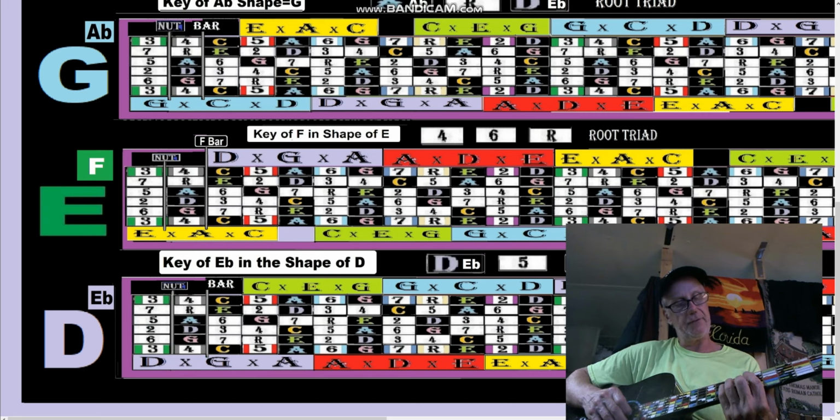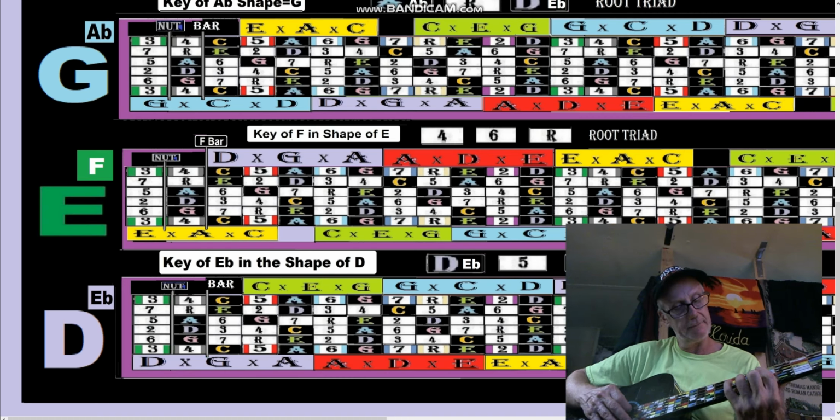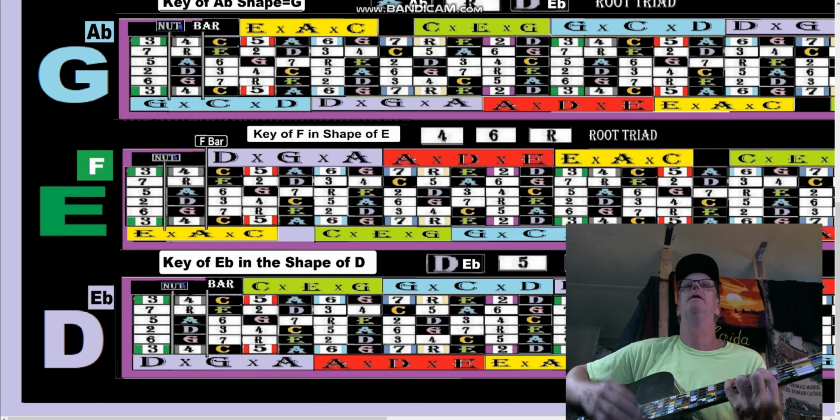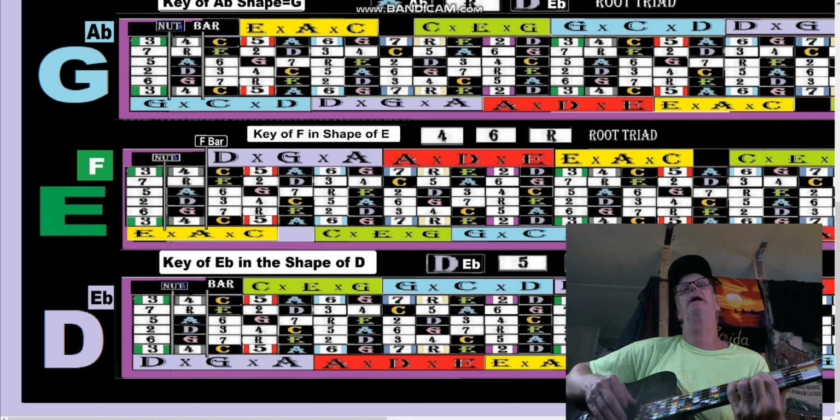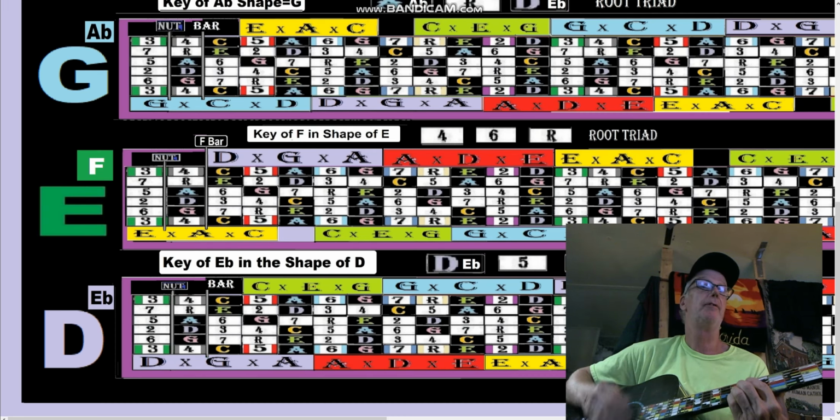Okay, if we have the E shape rather from the F, going to the C shape from the F, what do we got? We'd have a C shape. Okay, it's not a bad idea. We're looking at F there now. Now the A shape from the F is B flat now versus key F.